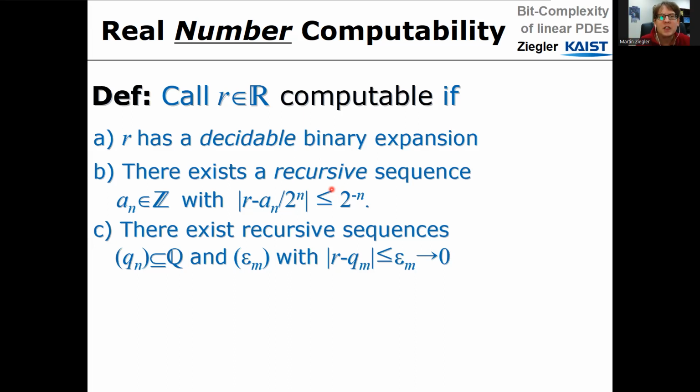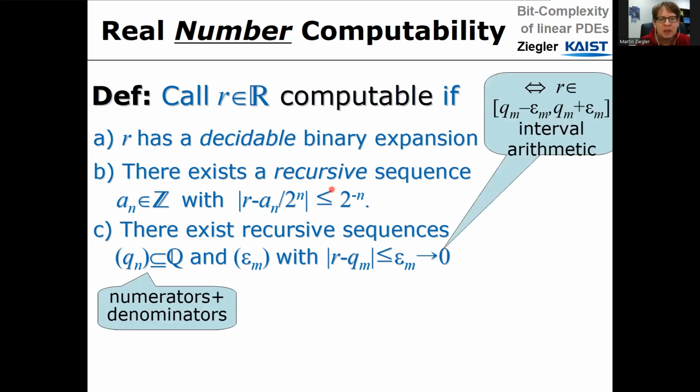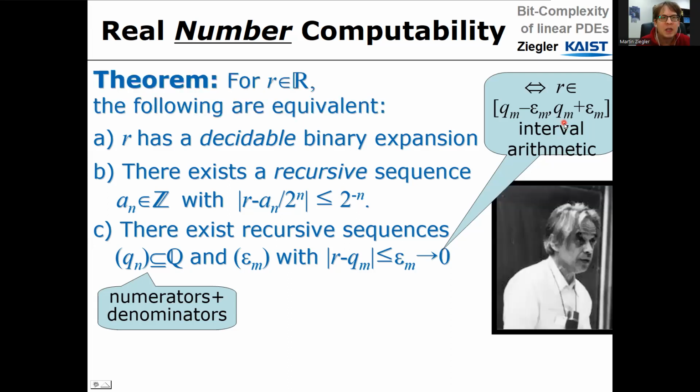But fortunately, it turns out that we're not in a dilemma. Miraculously, this one, numerators, denominators, kind of formalizes interval arithmetic. And it turns out that we're not in a dilemma. We don't have to choose between these three definitions because they are actually equivalent. So that is also strong evidence that these definitions are reasonable, and we're going to use them interchangeably. I'm not going to prove the equivalence. This is a topic of an entire different lecture.